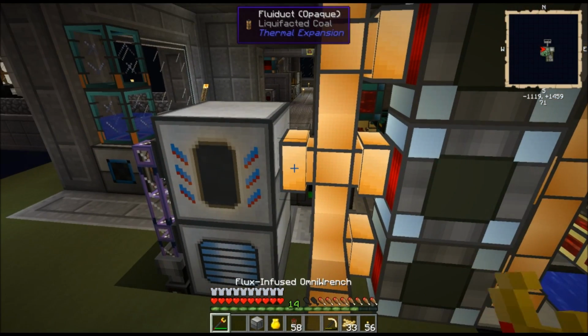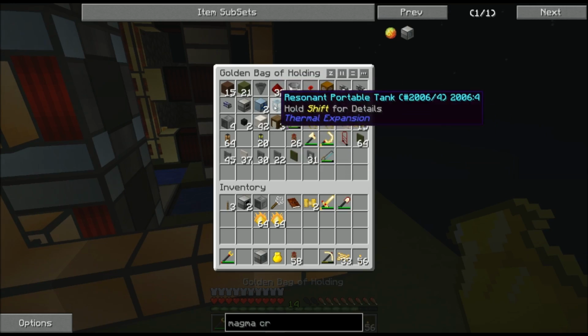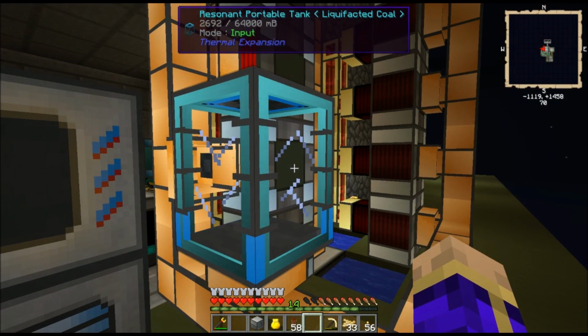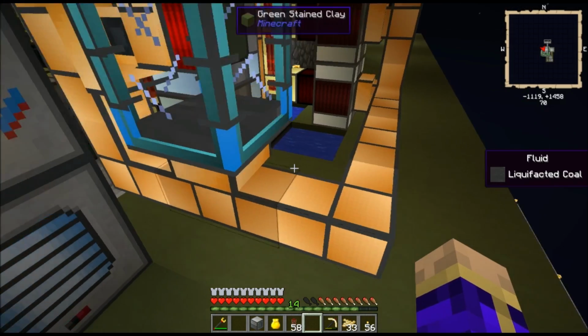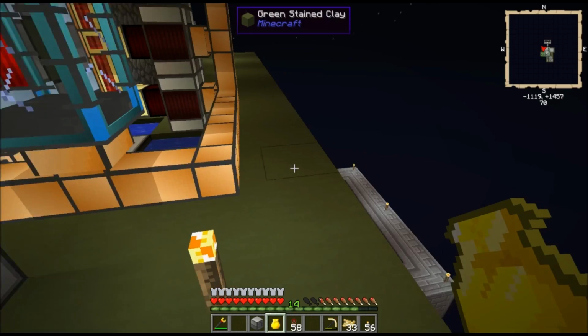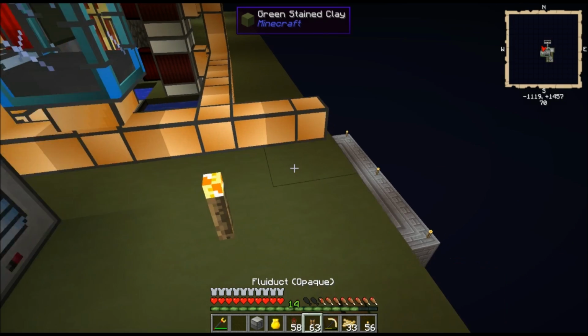Now all of these are full of liquefied coal. Alright, give me just a moment. I'm going to drain that off into a tank. Well, actually, I think I have an empty tank right here, don't I? Yes, I do. Alright, so I'm going to drain all that liquefied coal off into a tank. That'll take just a moment. And I'm going to route the fluid ducts around the other side. Except I accidentally tossed them back in my bag.